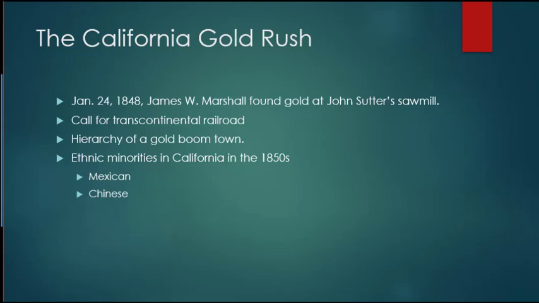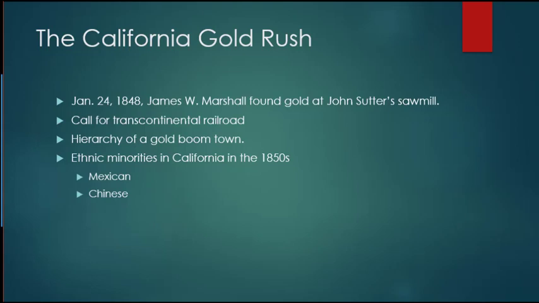California grows very quickly in 1849 and 1850, and California in the 1850s will start calling for a transcontinental railroad, a railroad that would connect the East Coast to California, the West Coast. They believed that not only it would make it easier for settlers to reach California, but also for California to be connected to the national market. California would be connected to the Midwest market and the Eastern market, and they could sell goods and get goods on that market. But a transcontinental railroad will not take place in the 1850s. It will be built during the 1860s.